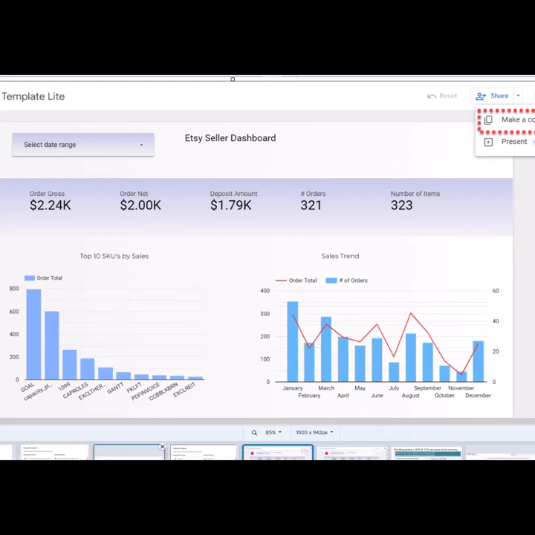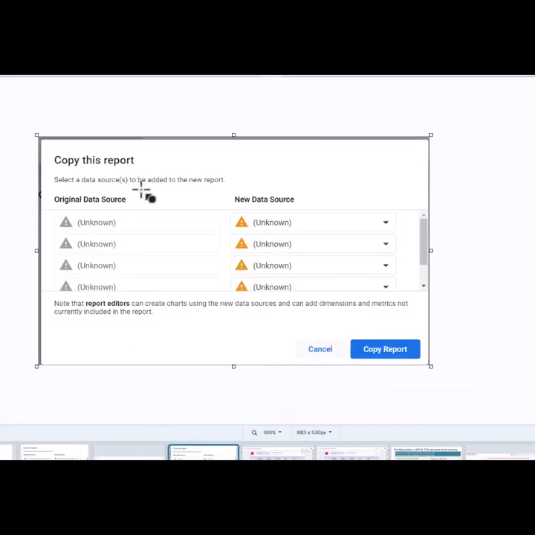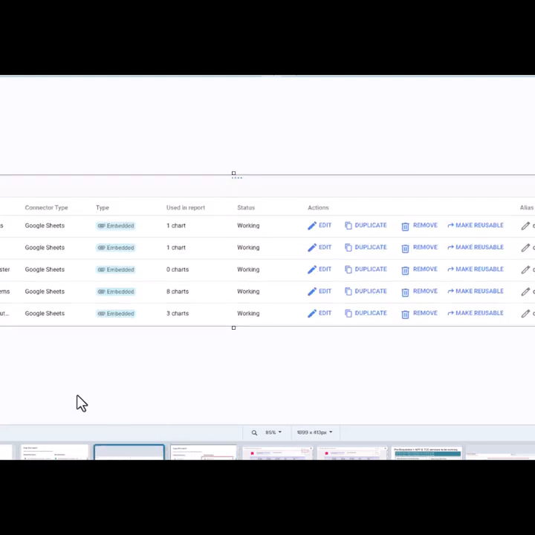You can give a name, and before that it will also ask you to select and provide a data source. This data source is the same as I showed before, like your Google Sheets with the different names that you initially put together.